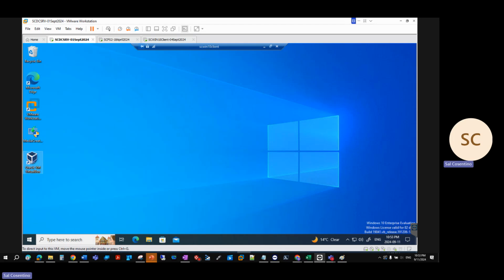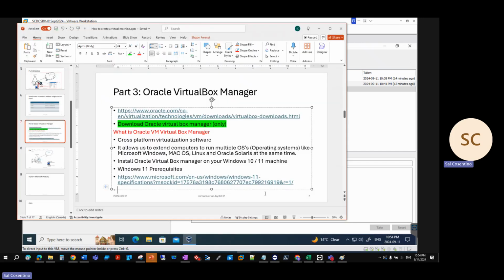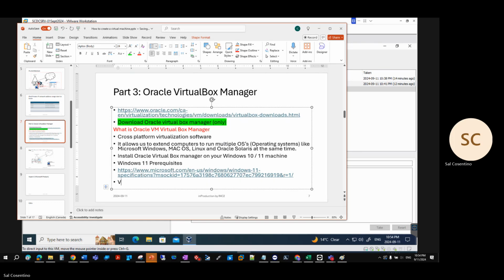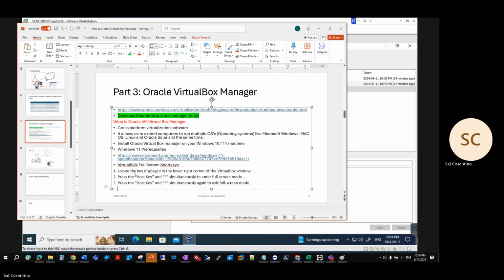So again, to exit host full screen, I'll add this in the notes. Screen shortcut keys. We'll keep the key displayed. So that's how you do that. Host key and F simultaneously to enter, and then host key and F simultaneously to exit the full screen mode.